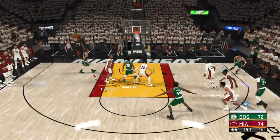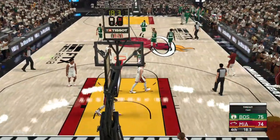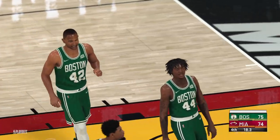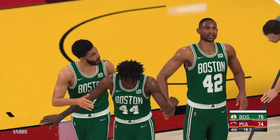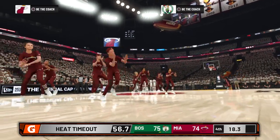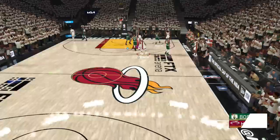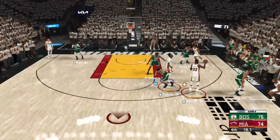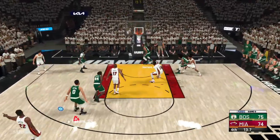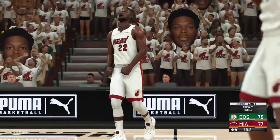Will it go? Gets the three to fall. And such a clutch shooter. I mean, he lives for the big shot. And when he's rolling like this, watch out. And the Heat call time here. They're trailing by 1. There's 18 seconds left to play in the final quarter. Guys, your thoughts? This is where great coaching can pay dividends. These are the plays that people remember. I can't wait to see what he has devised. Bullseye! And they do have a foul to give.